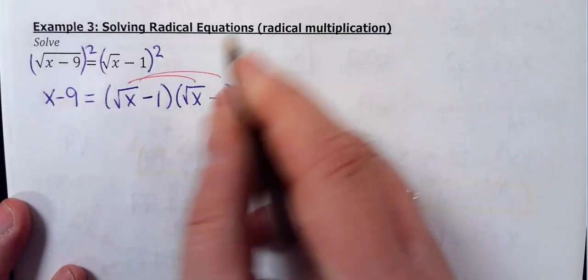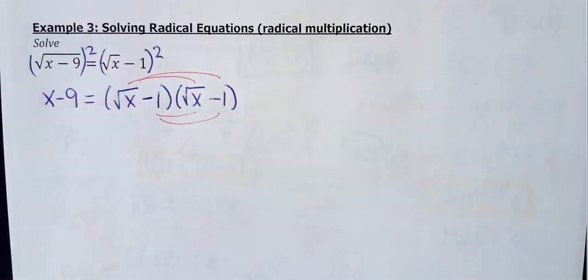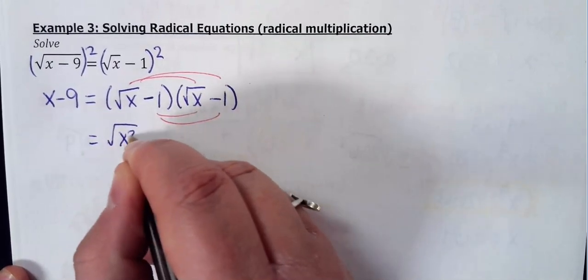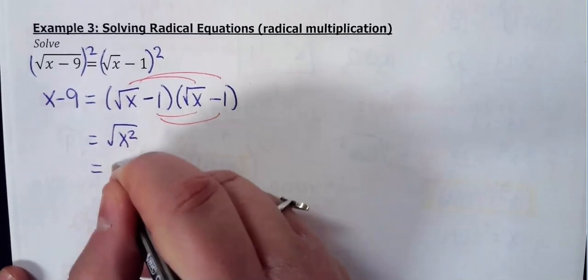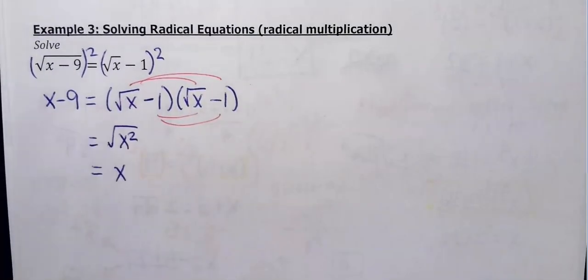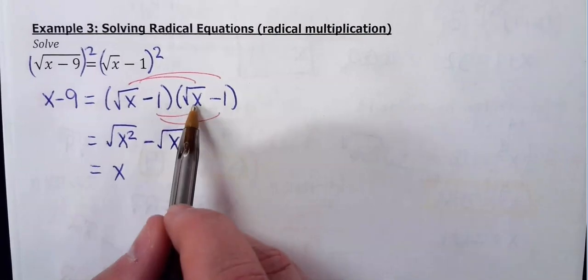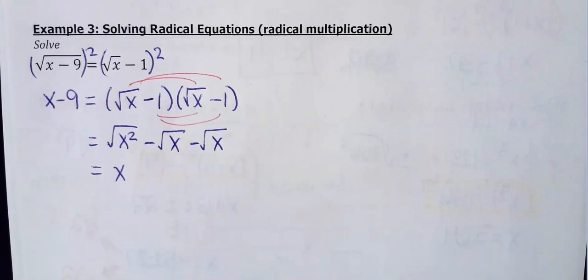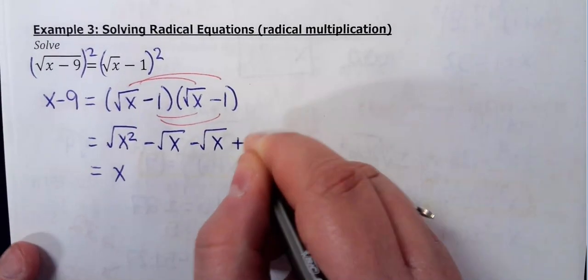you can always multiply radicals. You're just going to squish them together under the same square root. So if you do square root of x times square root of x, you get square root of x squared, which is going to simplify to just be x. Square root and squared are going to cancel each other out, that very first term. Now, I'm going to do square root of x times negative 1, so it would just be a negative square root of x. And I'm literally going to turn around and get the same thing. So another negative 1 times this square root of x, another negative square root of x. And then the last term, negative 1 times negative 1, will turn into positive 1.